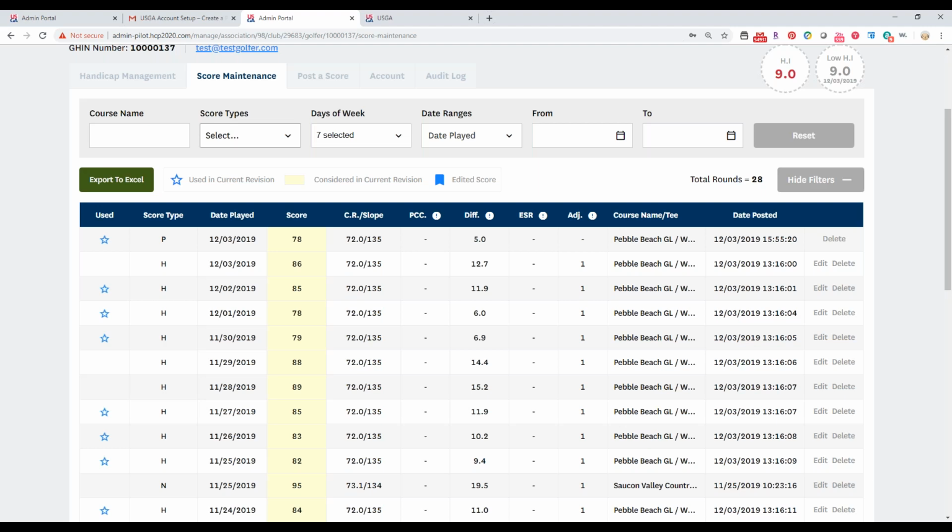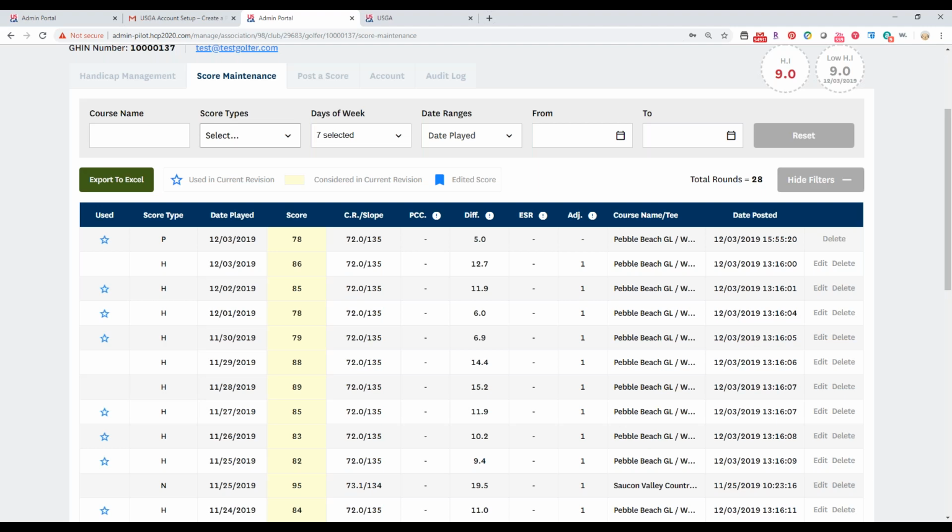Will the hole-by-hole score posting be available in the mobile app for individuals? Yes, hole-by-hole score posting is available on all of our GIN products, so Admin Portal, Kiosk, the mobile app, and GIN.com. I guess the one caveat there is just in order to use hole-by-hole score posting, stroke allocation data needs to be input for that individual course.